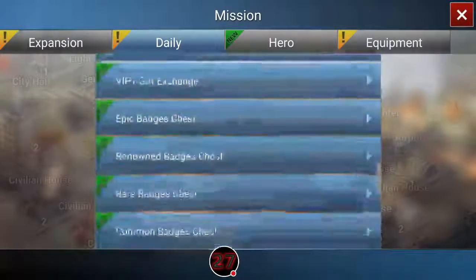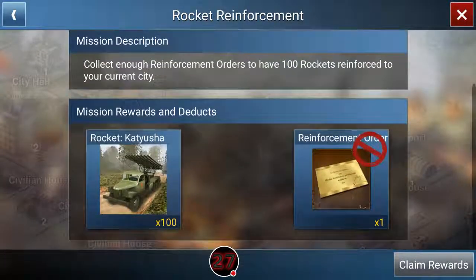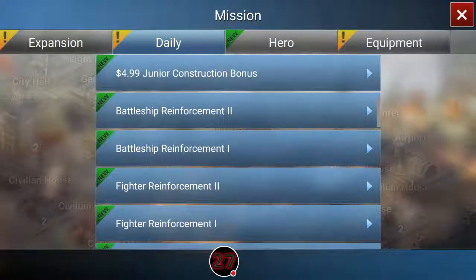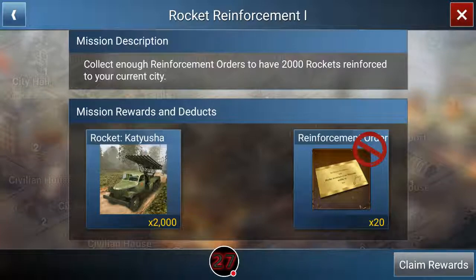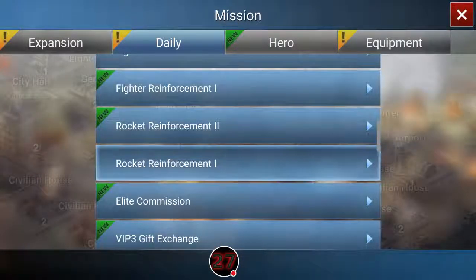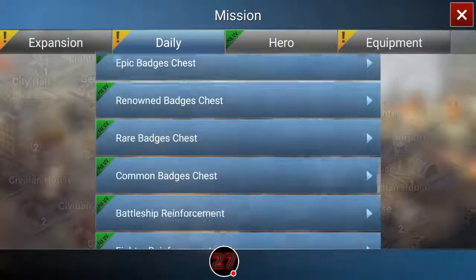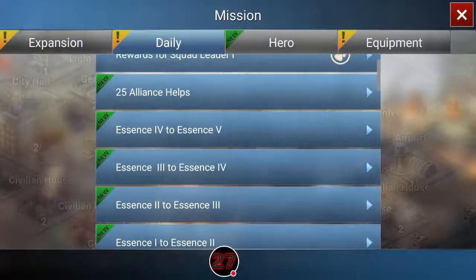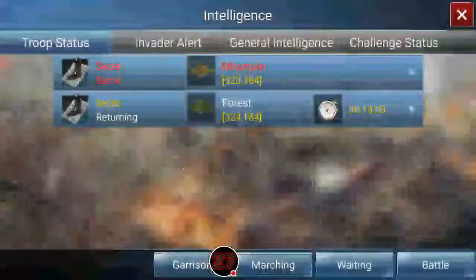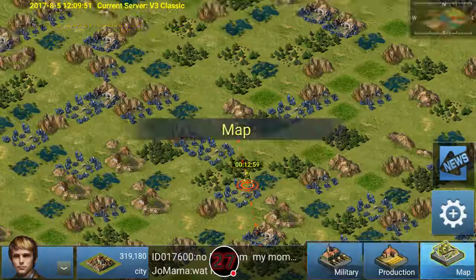We'll collect them, so they'll give us some rockets soon, I hope. Rocket reinforcements. Oh no, wrong ones, these cars. I need 20 reinforcement orders to get 2,000 rockets. No, it can't be them ones. That's excellent.